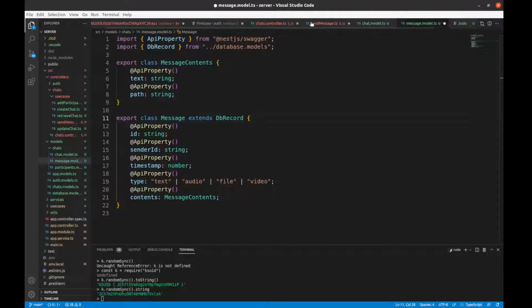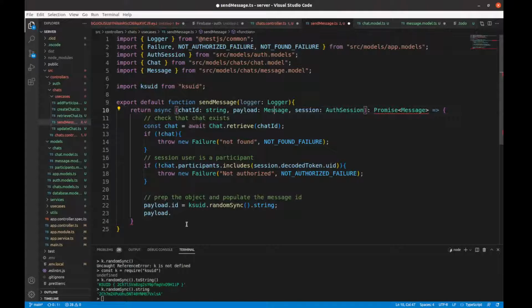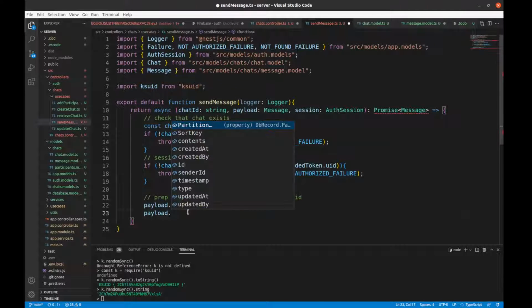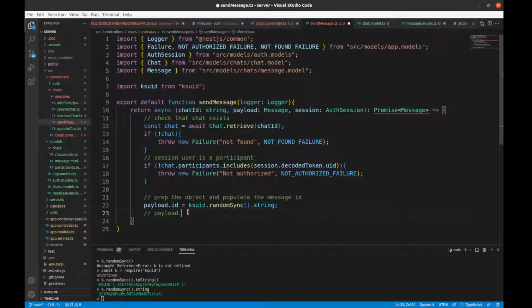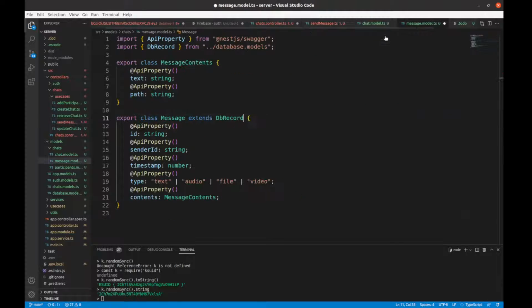So now let's take a quick detour. We'll come back to this in just a second. Before we actually start utilizing methods to save and retrieve messages, we do need to actually implement those methods. So let's do that.